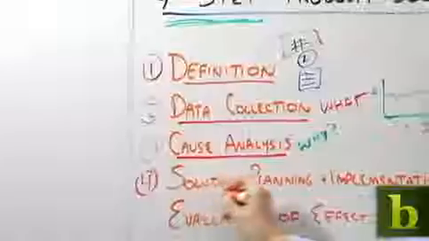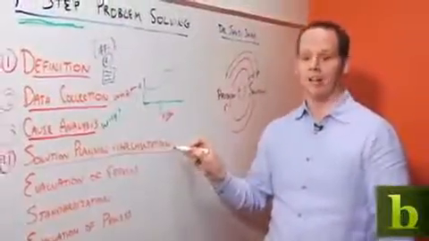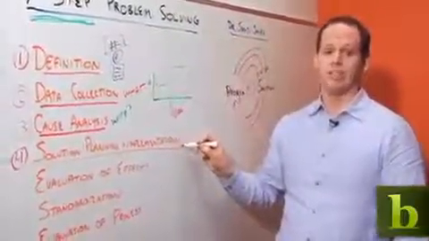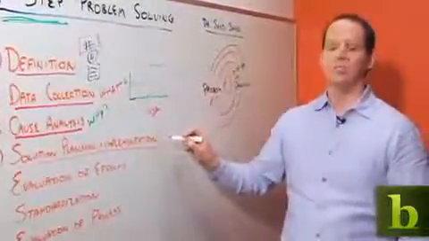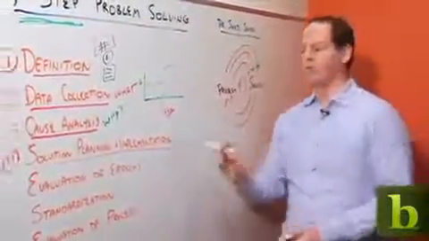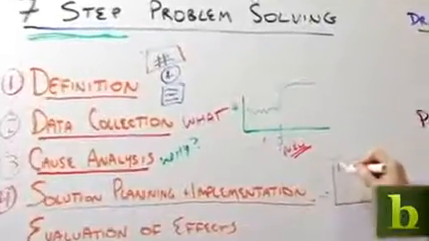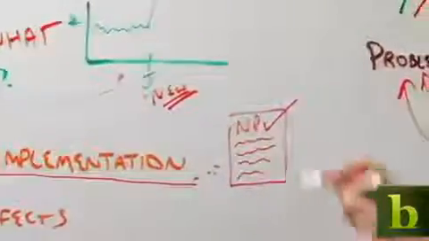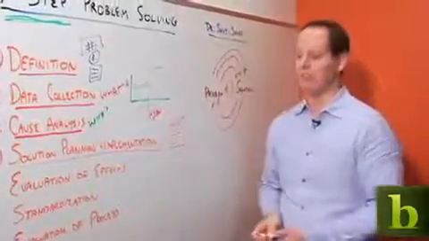Now we're ready for step 4. Step 4 is solution planning and implementation. Now that's a lot of work in one line of writing. This can take quite some time to plan a solution well and to implement it. But the good news is you've done your homework. You know you're working on the right thing, so it's worth the effort. Now, once you've planned and implemented the solution, let's say in our case, we figured out we want to ship a new product checklist. With each product that goes out, we're going to send the customer the top 5 things they should do first. Maybe we think that'll help them stop having to call for help.